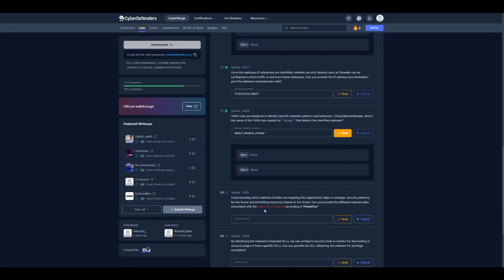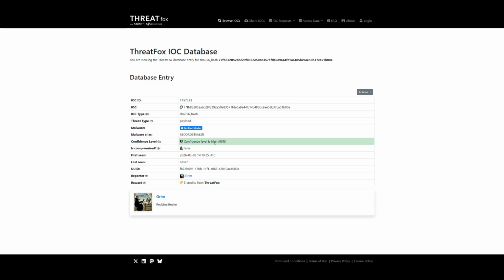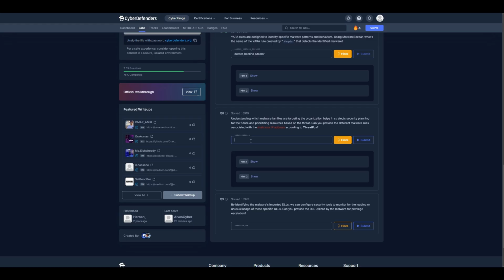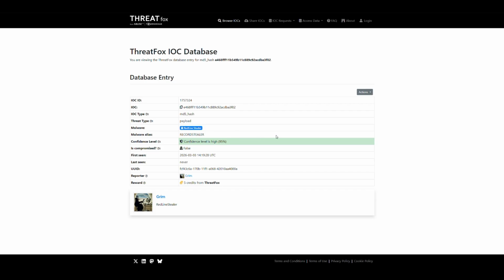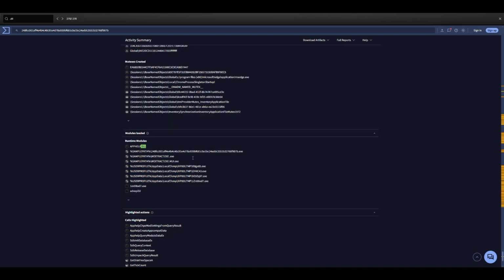Final triage, impact assessment. Mapping out the total impact from Discord tokens to session cookies. We can see the full scope of what an attacker would have gained from this single infection. The final flag wrap up, and that's the final flag. Lab complete. Mastering malware analysis is all about spotting these patterns before the damage is done.